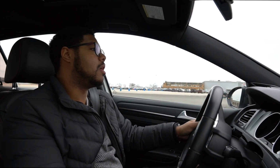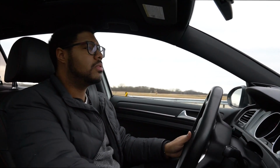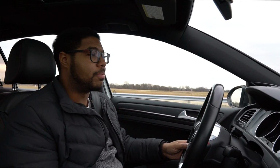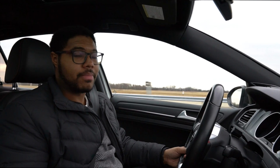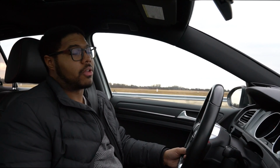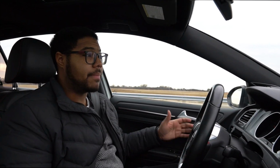The second thing that I need to do on this car is the brake flush. I have not done brake fluid yet. I never felt the need to, but I am going to do a full brake fluid change. I'm going to replace it with Multi 4 if they have any from Shop DAP Auto Parts. I'm going to do it myself, or I'm probably going to have TCR Performance do that as well. But yeah, those are the only two things I have not done.